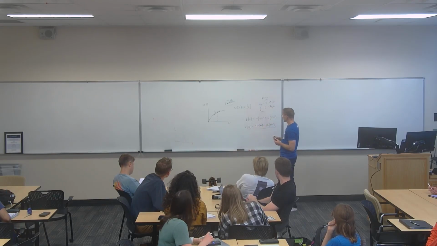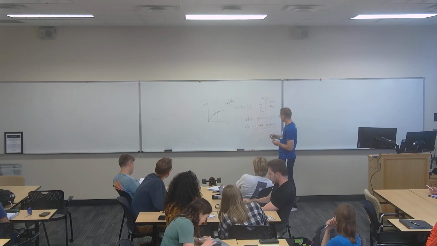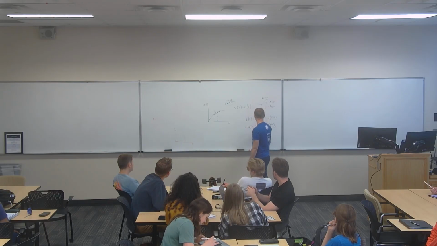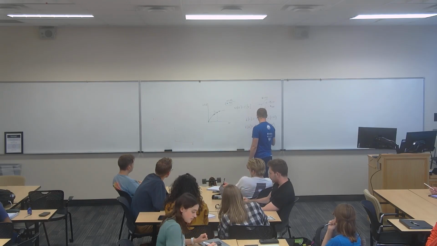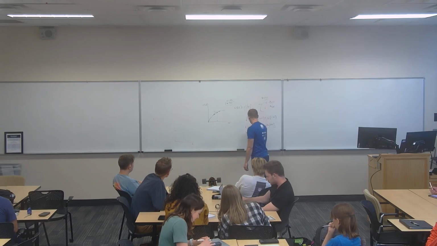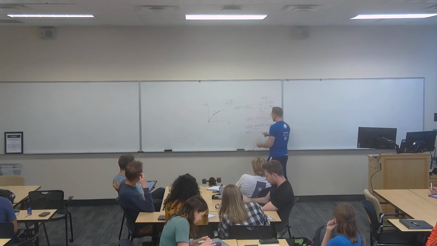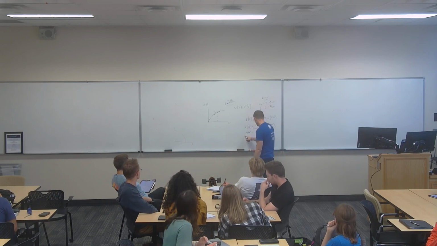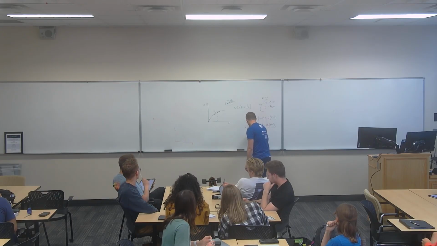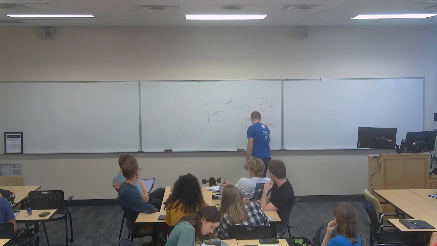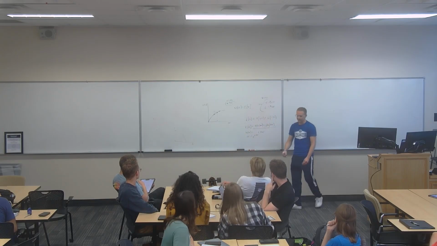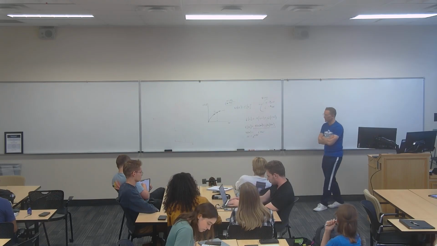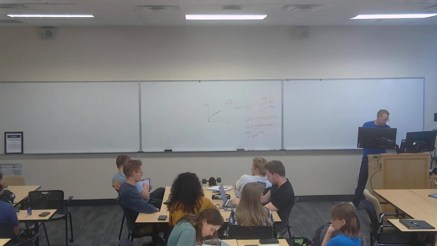Or, oh, is it LN? Or log, that one? Let me see if I can get that real quick. So I would solve this right here, and then I would say 6.135. And I'd say the log of their certainty equivalent equals 6.135. And I've solved out for their certainty equivalent. Let me just do it right now. E to the log CE is just going to give me CE, and then e to the 6.135. There you go, that's their certainty equivalent. Okay, so that is risk aversion. Any questions about that?